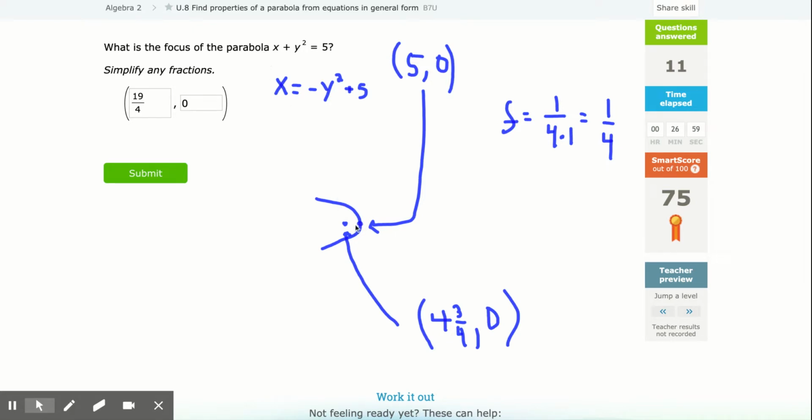The focal point will be inside the parabola, or to the left of the vertex, by the focal length of 1 over 4 times the a value. Well, the a value is 1. Remember, we do the absolute value of a, so we don't worry about the negative 1, just that it's 1. So the focal length is 1/4. We minus 1/4 because we're going to the left of the vertex from 5. So I minus 1/4 from 5, and I get 4 3/4. Now IXL likes improper fractions. 4 times 4 is 16, 16 plus 3 is 19 over 4. So 19 over 4 is the 4 3/4, comma 0.